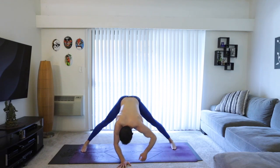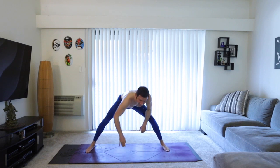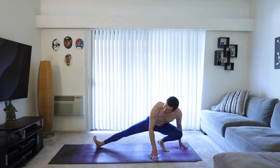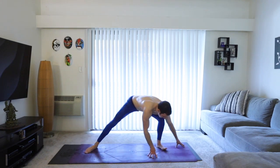Slowly as you release, begin to come back, wiggle the feet a little closer together, and come up nice and slow. And again, move a little bit here, left and right. The knees are okay. A little deeper flexion with the ninjas. One more on each side.